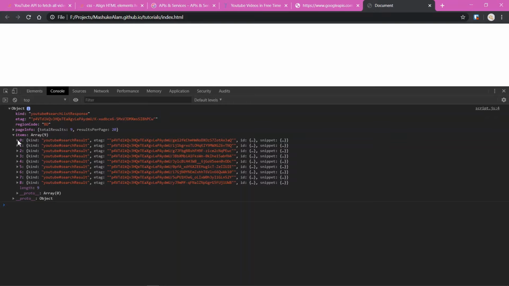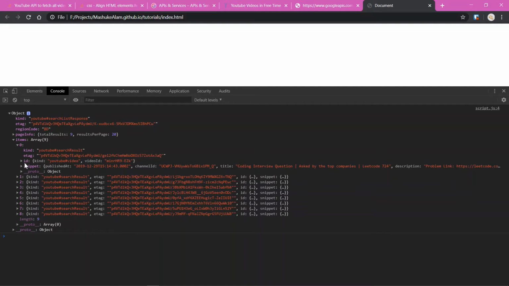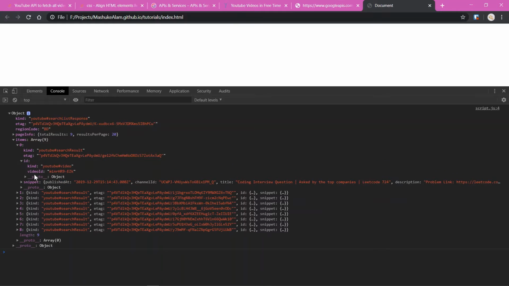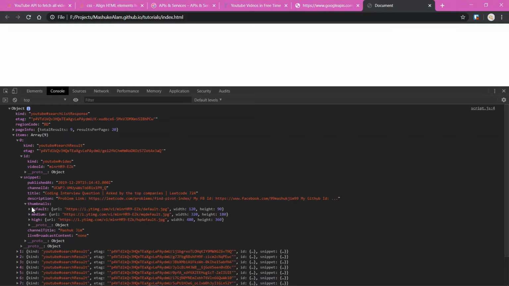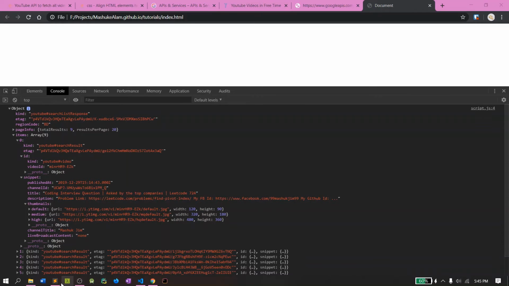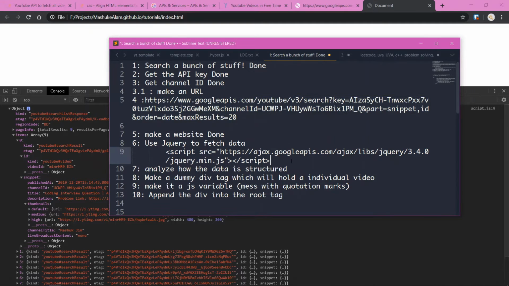Each video has an ID, which is inside the ID, and the snippet holds the publish date, the title and the description, and then the thumbnails has 3 thumbnails. So we have done this part also, and we are analyzing how the data is structured.